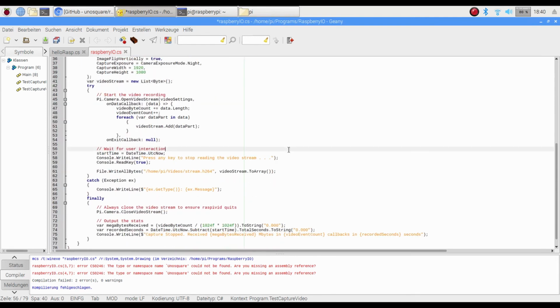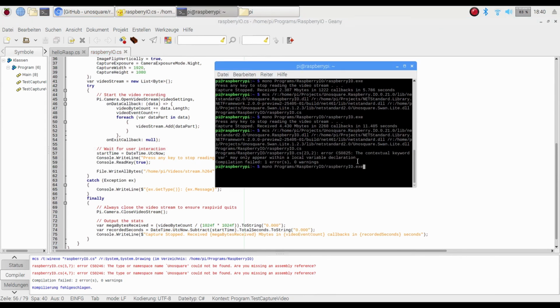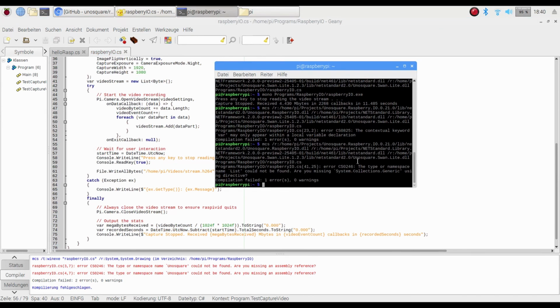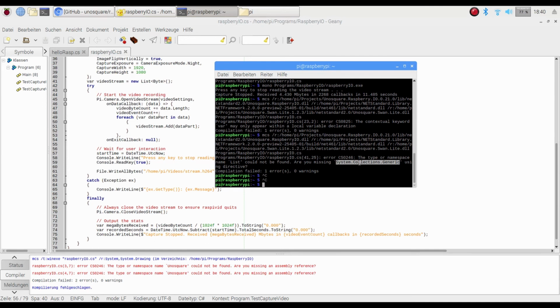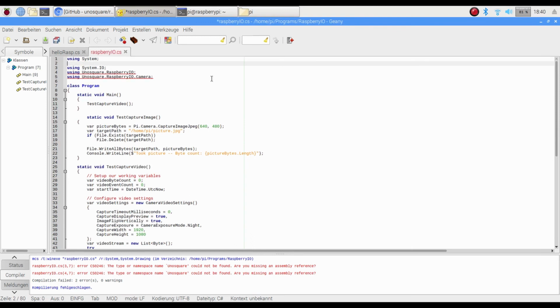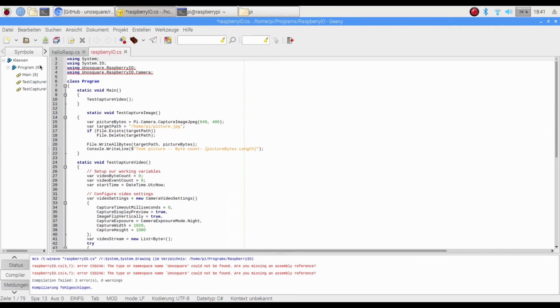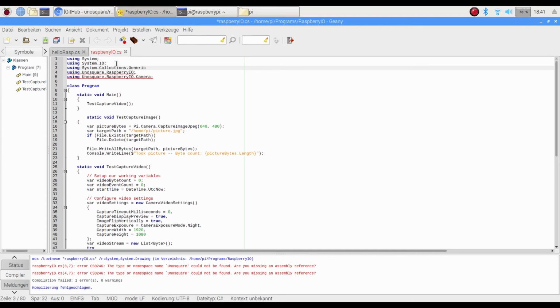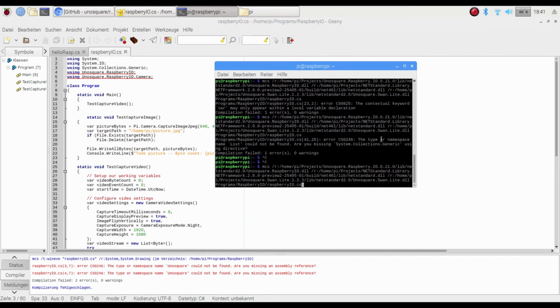So there we go. Save it. Run it again. Yep, List could not be found. Oh yeah, it already tells you System.Collections.Generic because it knows of this. So copy it and let's use it in here like this. Wonderful. And type using in front of it. And now I want to do it just like this. I like when it's ordered a little. And the semicolon is also important. Now it should finally be working.